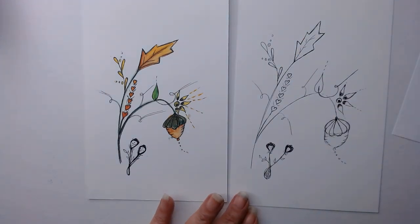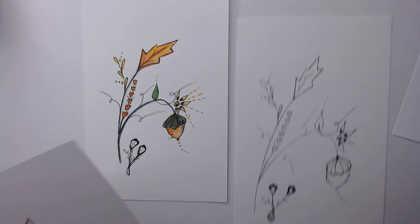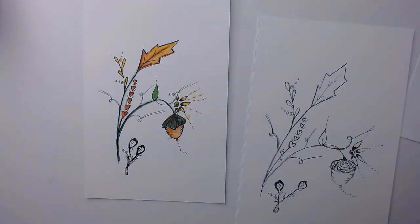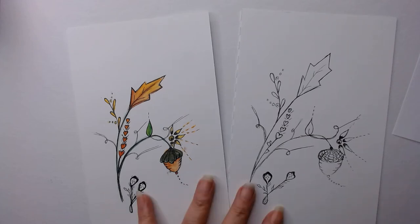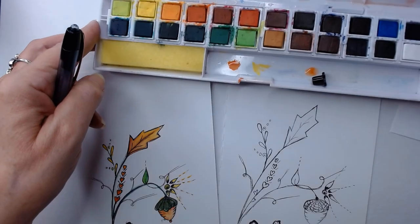But let's go ahead. I have another one over here on the side. Let me go ahead and grab it. And let me grab the paint. So I'm using the Derwent Inktense pan set. There we go.